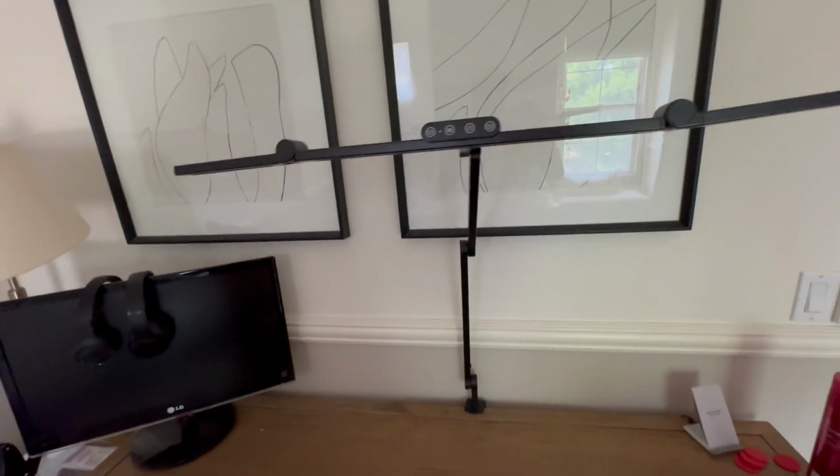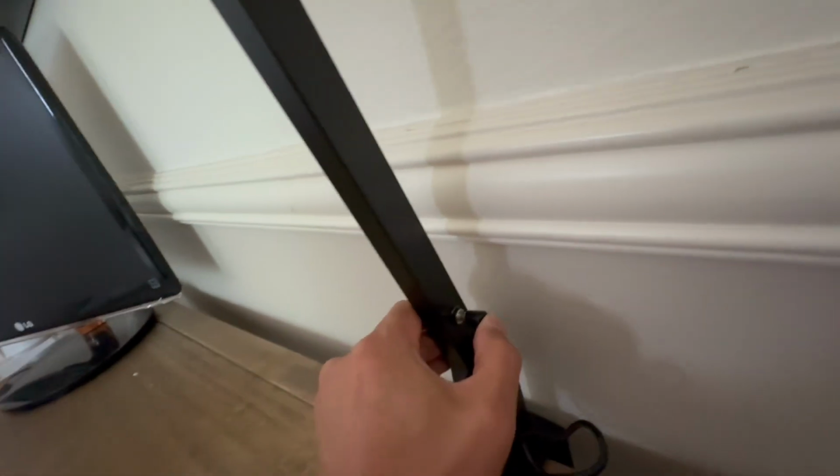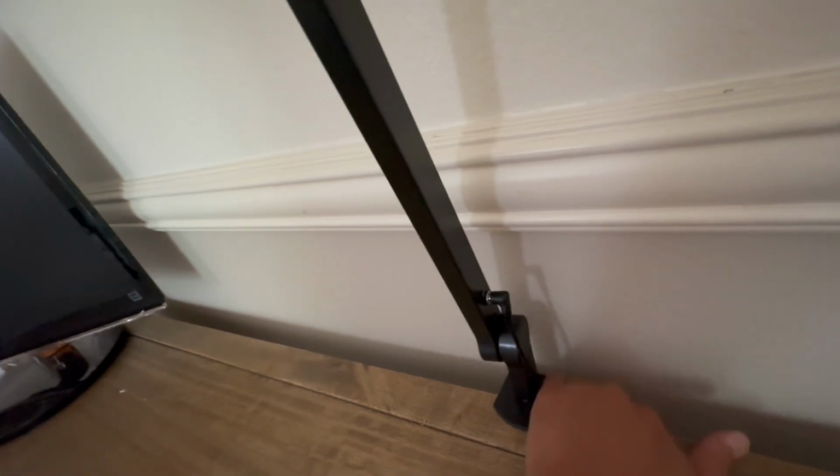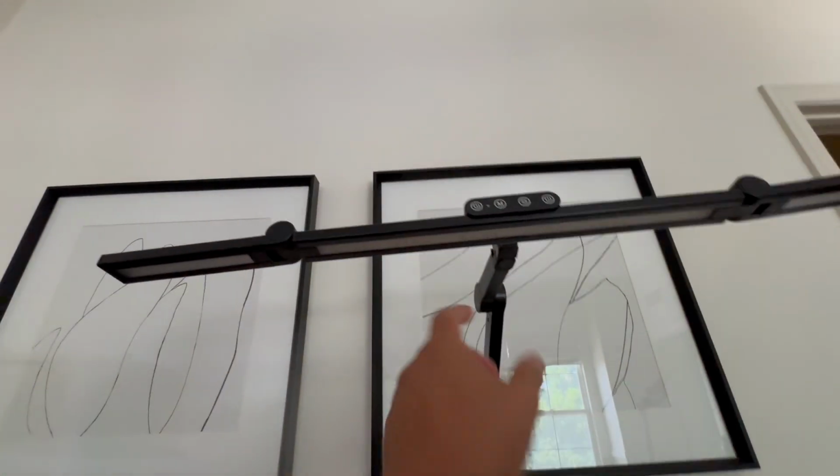So let's plug it in. It's got a really cool plug port right there. Just plug it in, and the cables are nice and neat. All right, so let's take a look at the lights here.